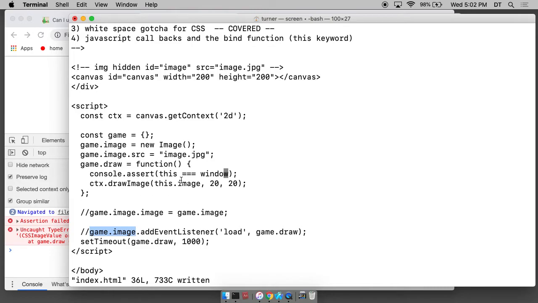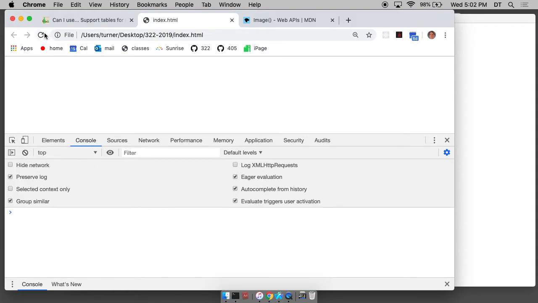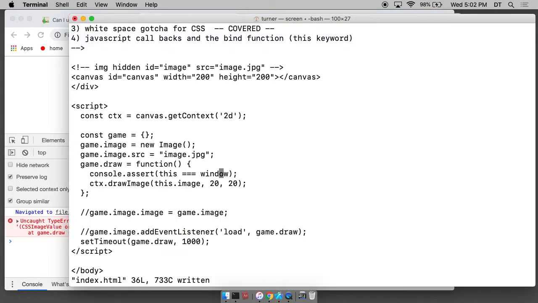It still won't print the image. It'll still fail to print the image, but the assertion will pass. Let's watch. See, it says here now, the assertion failed. And now the assertion's going to pass. See, no assertion failure, but it doesn't work yet because this equals window.